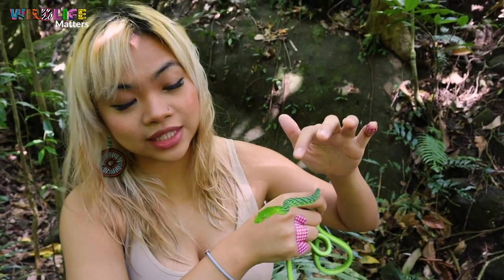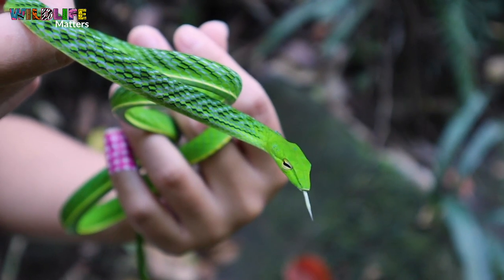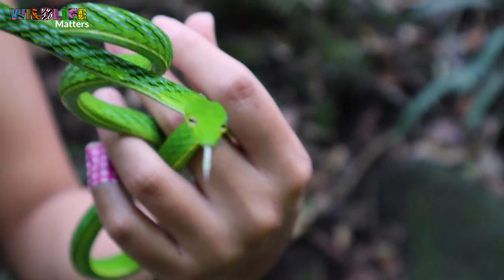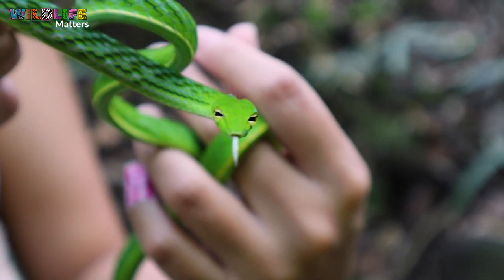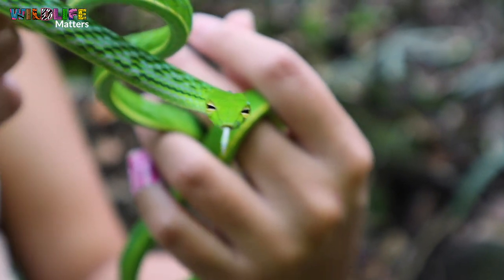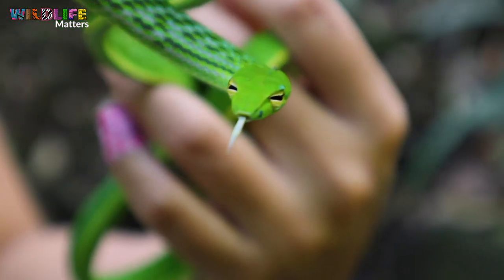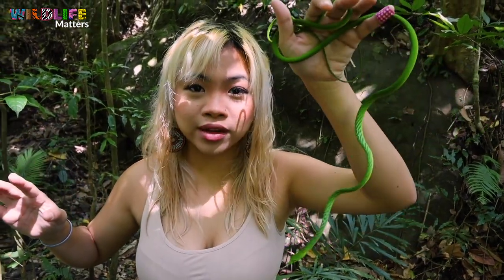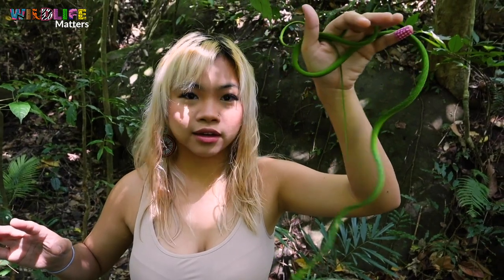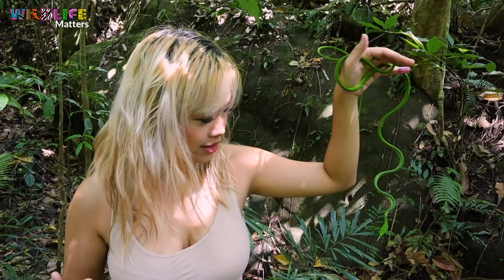Another defining characteristic is the shape of its head. As you can see, it has a pencil-shaped head. If you notice its tongue, it tends to stick its tongue out like that for a really long time. And the reason for that is it uses that to mimic the tip of leaves. So everything about this creature is all about effectively camouflaging and mimicking vines. Sometimes they'll just hang on branches and they'll even go with the wind like that. And so when they do that, it really looks as if they're actual vines, right?